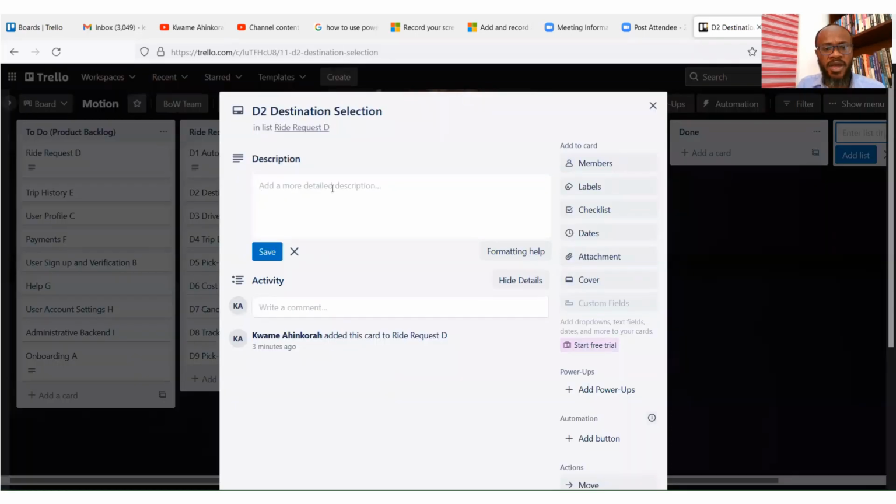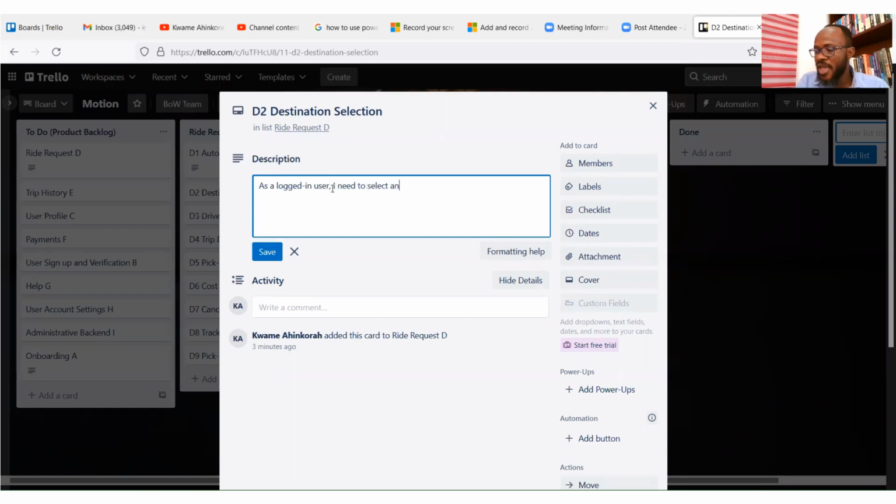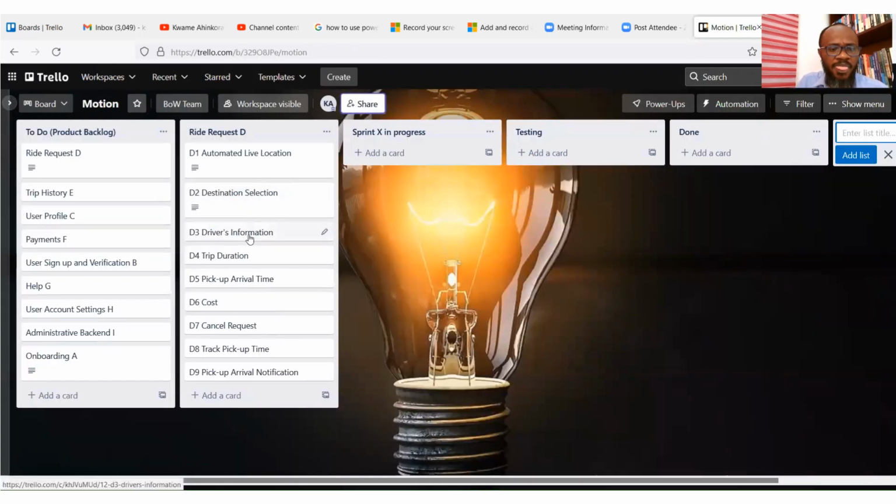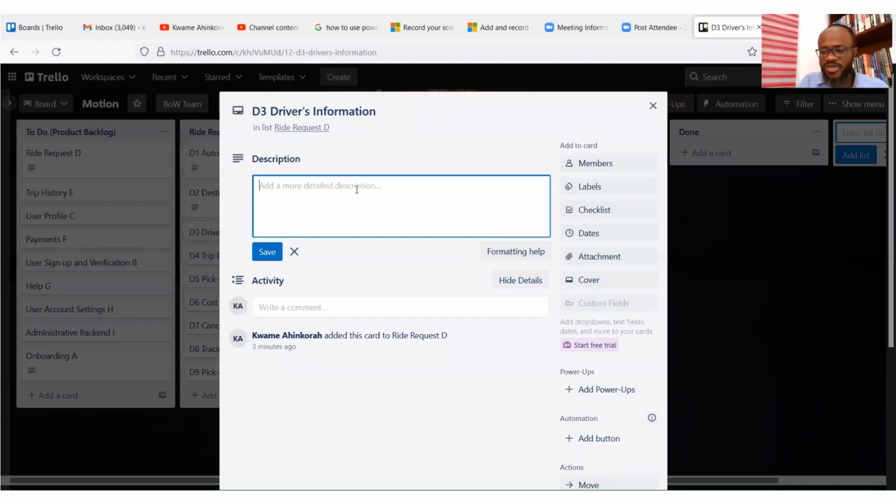Okay, so we can do for destination selection. As a logged in user, I need to select any location I am visiting so the driver can transport me there. Good user story description for that component. We go to driver's information.